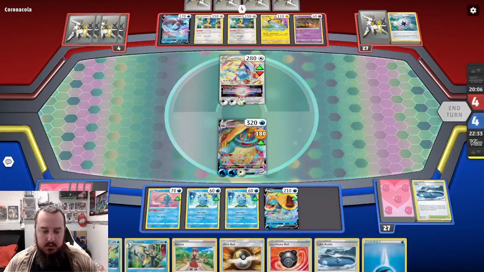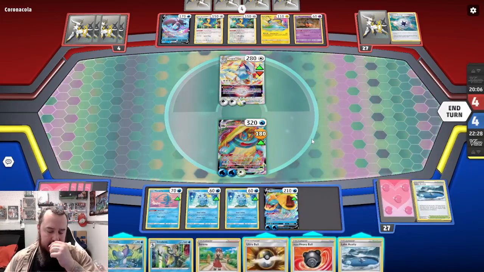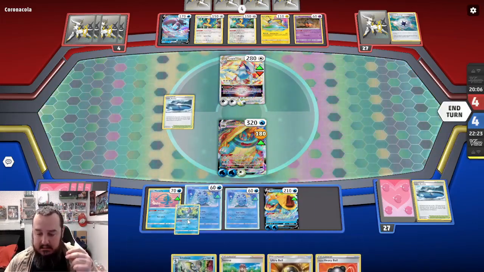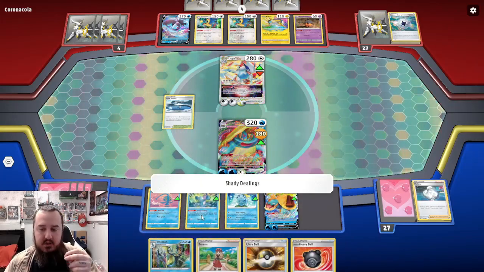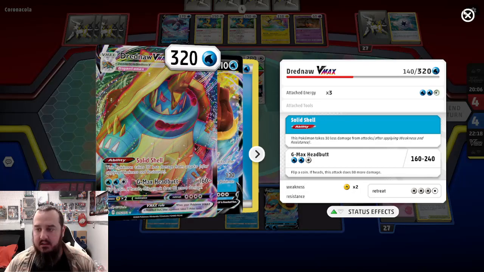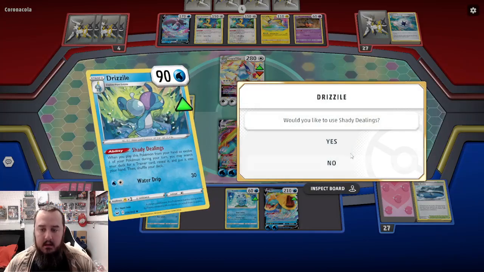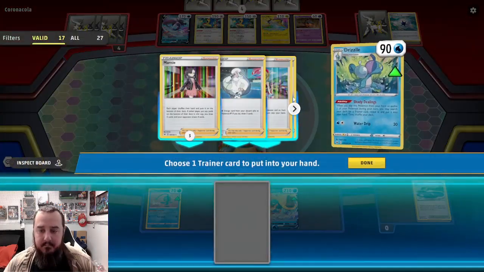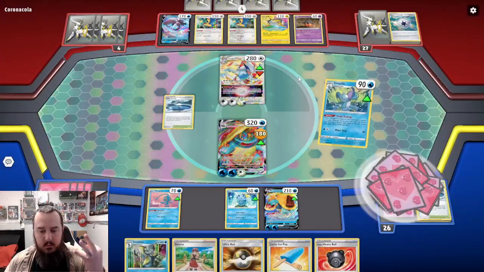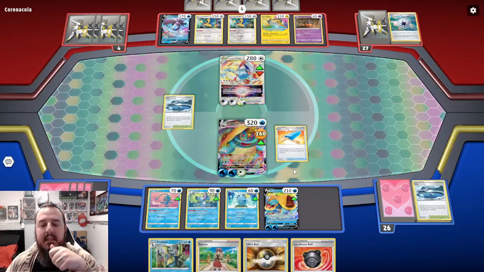Draw up. We do get Drizzile. Drizzile can lead us to getting a Lucky Ice Pop, which I kind of really love that for us. So let's go ahead and do that. How much do we need to remove in order to survive next turn? We need to remove a little bit. Let's see. 3, we need 2 heads. So we need 2 heads on Lucky Ice Pop. Can we get those 2 heads?